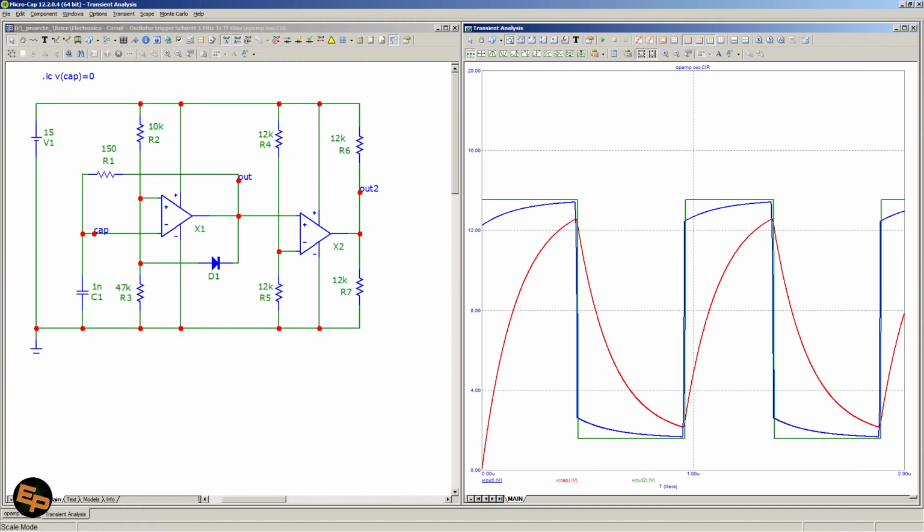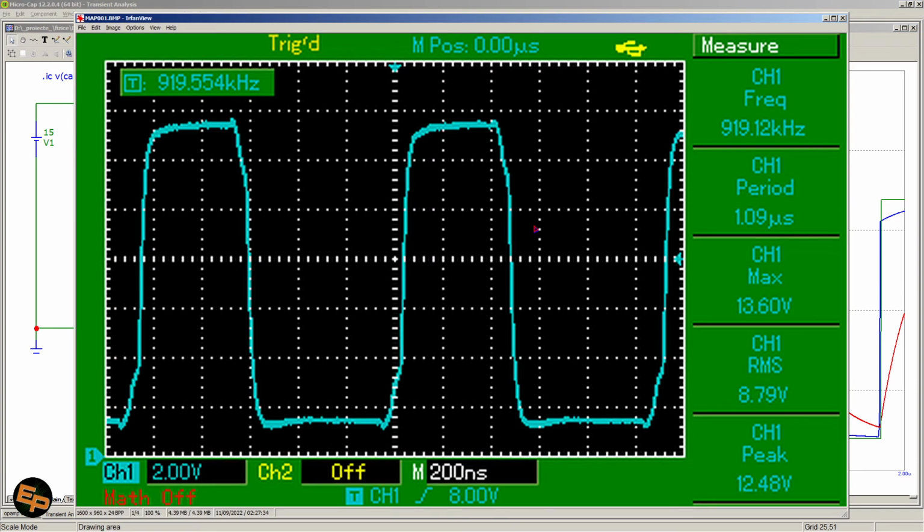Now, in practice, I've made this circuit on a breadboard. Of course, a breadboard degrades the performance of such circuits that work on such frequencies. I will probably create a dedicated circuit for it in the near future. But I'm happy to see that I have pretty nice results on the breadboard as well. I have 919 kilohertz, not quite 1 megahertz, but again, I don't care all that much about the frequency itself. And we see that we have pretty sharp rise and fall times.